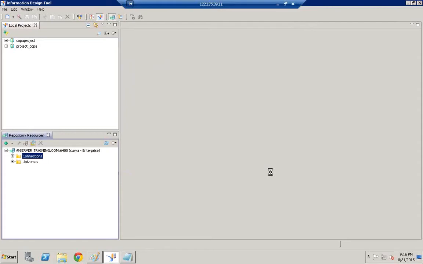Now once we click Finish, expand the Connections folder and click Refresh folder.